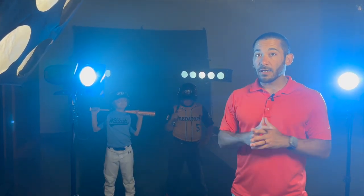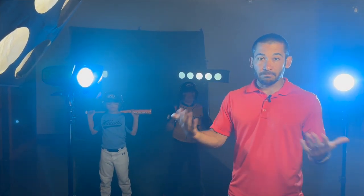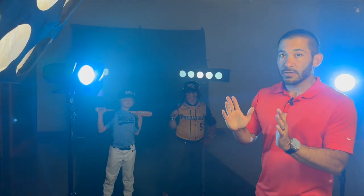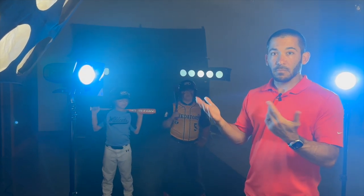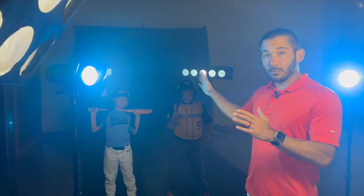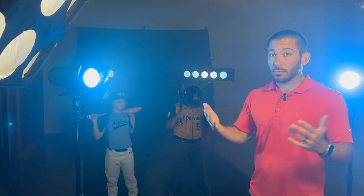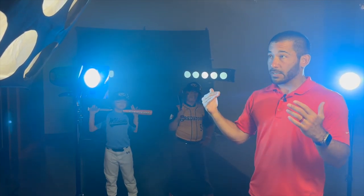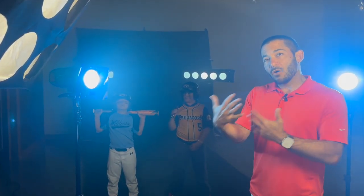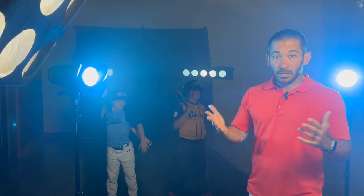This actually started a whole lot different than what it turned out to be. I intended for it to be a simple setup with one or two lights. My goal was to get the Westcott Pro Light Mods that James Quants created about a year ago — these little covers that go over soft boxes to make them look like stadium lights. It's a really cool product and a lot of people are buying them. It's getting really popular for good reason because they work great. It minimizes your retouching so they're really cool for sports pictures.